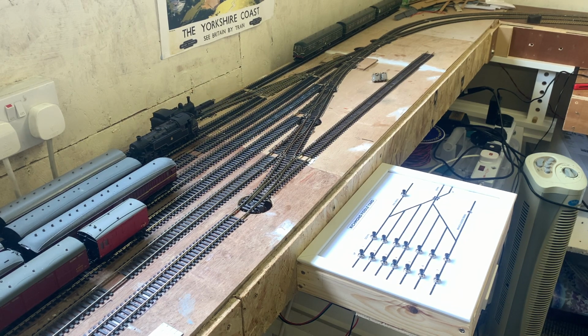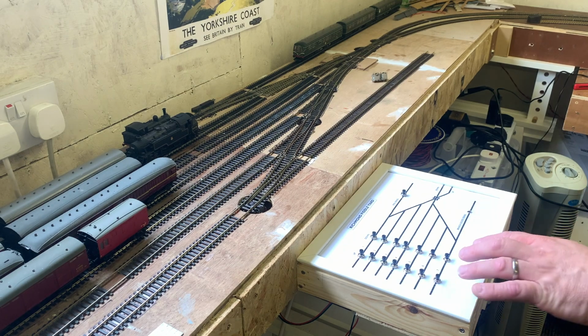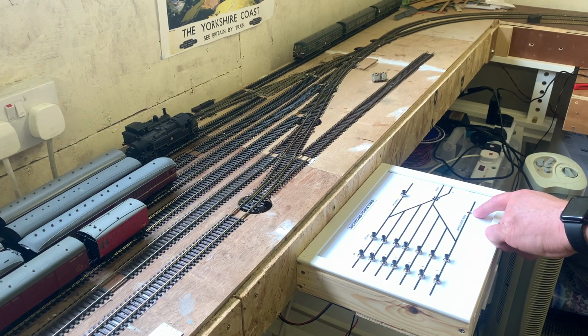There we go. Now at the moment this button here for the DMU siding doesn't work because I haven't wired it up. All I've concentrated on doing is wiring up the diode matrix itself. The branch goods siding here doesn't have a push button yet because I ran out.